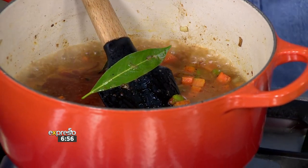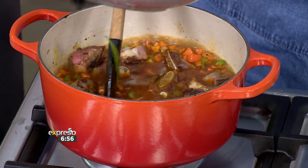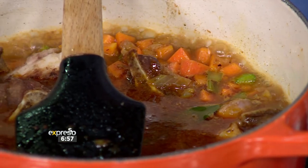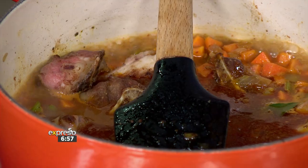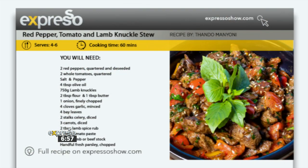It smells so good. When are we going to put these puppies back in? This can go in right away — you're done with the stock. You can pop your peppers, you can pop the lamb knuckle into that. Let it all just come together slower — the longer, the better, because that flavour just keeps getting better and better in the pot. And voila, you have a winter warming sensation right there. This looks... if you think of the complexity of the flavours we've built up here, so simply. Honor the food. Honor that meat. Honor the fats and the integrity of that meat. Caramelise it so you can get that depth of flavour. But this is so simple and easy. Well played. I'm going to wrap it in a blanket and put it in my duvet tonight. You can get this recipe at Expresso.